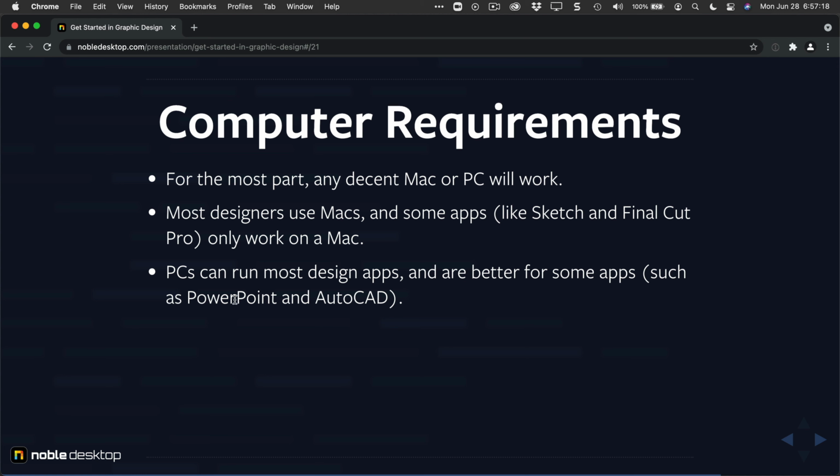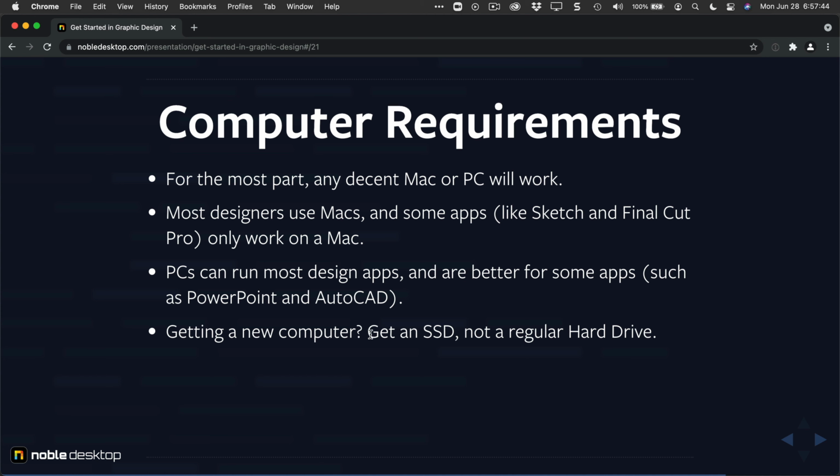But you can do it on Mac and PC, but especially if you're doing a lot of PowerPoint design for businesses that typically run Windows, PowerPoint is better on Windows. Same thing with AutoCAD. AutoCAD does have a Mac version, but it's not nearly as good as the Windows version. But for the most part, most of the apps are going to work on Mac and PC, and any sort of decent Mac or PC should work.